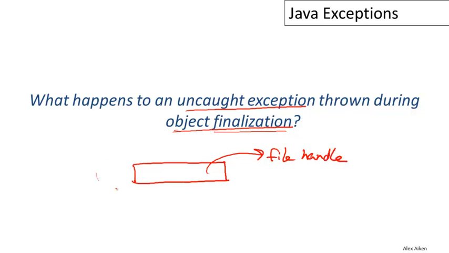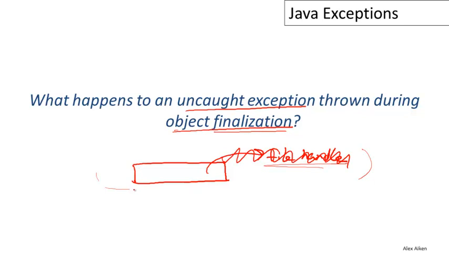And now, when this object becomes unreachable, it will be collected by the garbage collector. But if you don't close the file, well, that's going to cause problems. Having lots of open files hanging around without the program using them can cause problems later on, especially if you run out of file handles. Usually there's a fixed number of file handles available from the operating system. So the right thing to do when this is garbage collected is to first close the file and essentially get rid of this pointer, okay, and then deallocate the object.